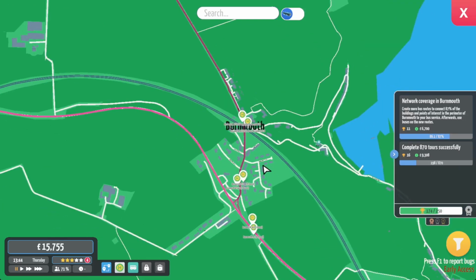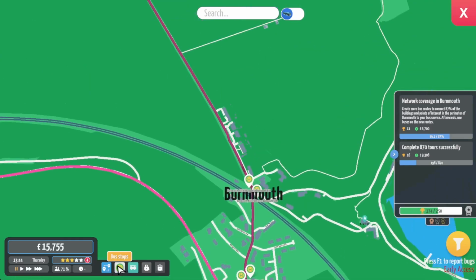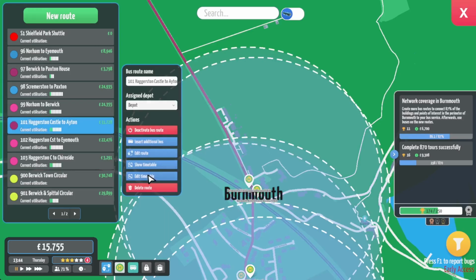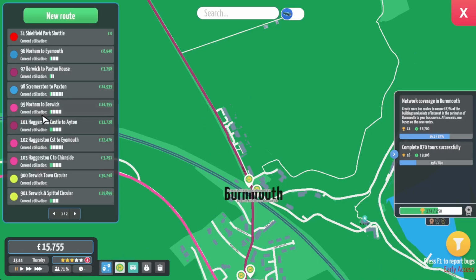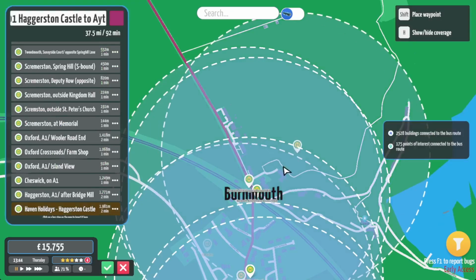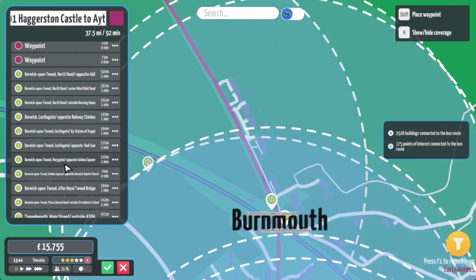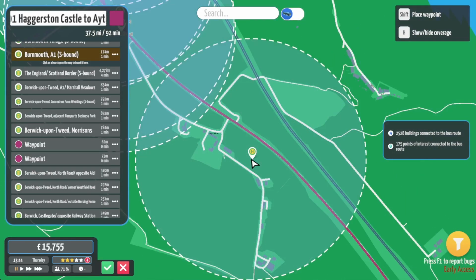87% of the buildings and points of interest. Again, how much more can you fit? Unless, if we take the route that goes through there, there's two, right? No, just the 101. If we take the 101, edit timetable? No. 101, edit route. If we go to where Burnmouth is, so it's Hillfield. We've already covered pretty much everything. Oh no, this could be, yeah, okay.